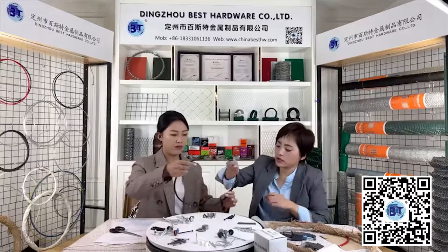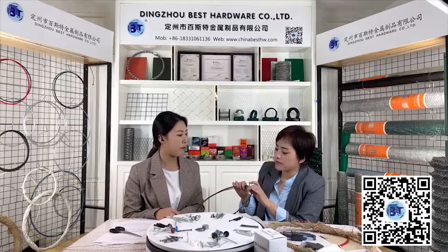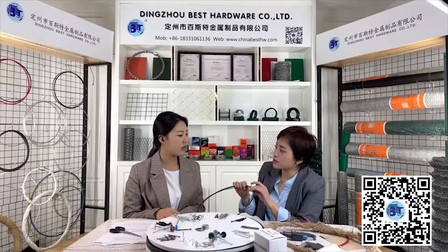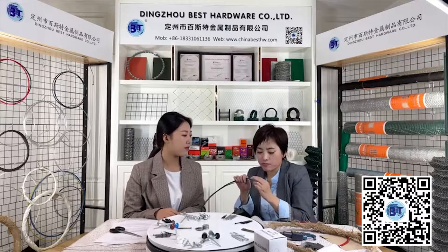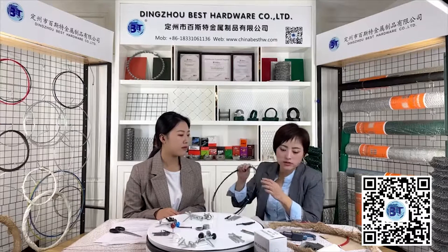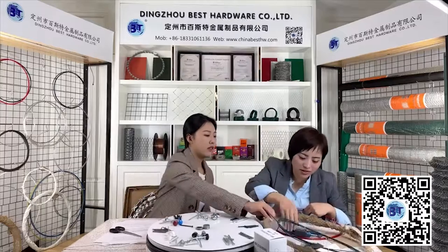We can make this. Sometimes it's black, and sometimes your customer requires the galvanized, right? Yeah, and we commit the same, right? Black and galvanized. What about the color? Any color we can make?